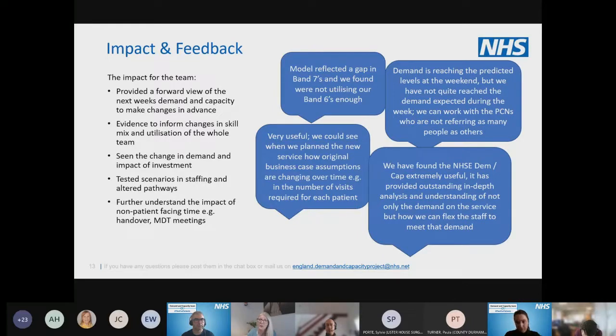We talk about that quite a lot, but actually we realise that clinical staff come to work, but it doesn't mean they're always available for patients. So it's really good for the team to see the impact of that, and actually what can they do to minimise that to ensure that patients don't wait longer than they should. But there's some little quotes there which hopefully you can see, and it was very positively received.